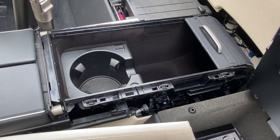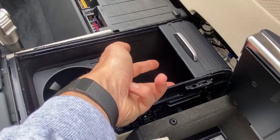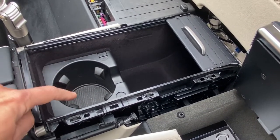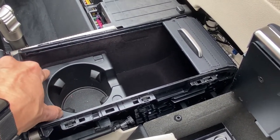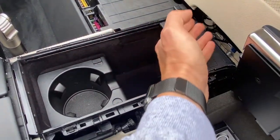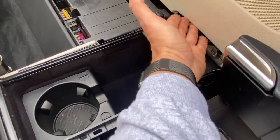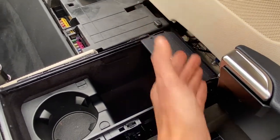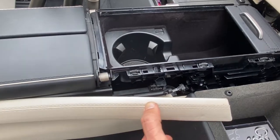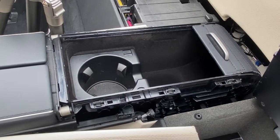Okay, the new rear center console was fully locked in position. The two tabs on the bottom side are locked into the frame of the car, and the two Torx head T20 screws are in position with the plastic cover. Went ahead and put the cup holder in position. Now, one thing to note, I went ahead and removed the cover in order to get this thing in position, because once you have the cover in place, I'm not able to tuck the center console underneath this plastic piece right here. So I'm gonna go ahead, carefully put the plastic cover back on, and then we're gonna go ahead and carefully reattach these side pieces, and we should be wrapping up installation here. So let's go ahead and take care of this.